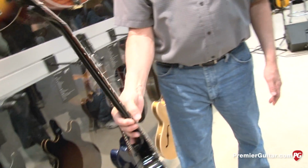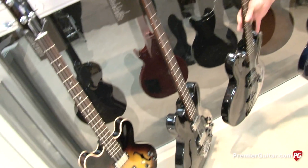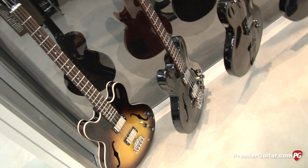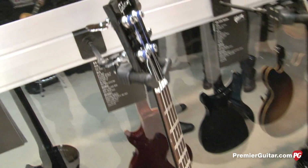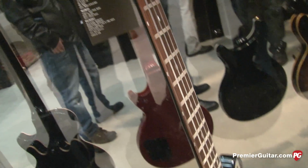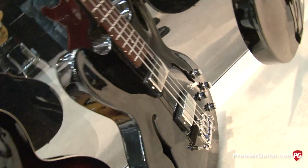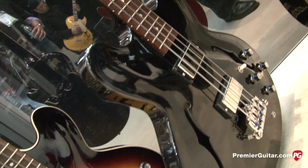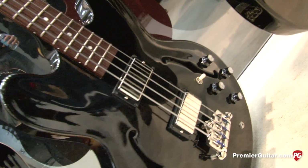Cool. Now, next to that, we have something that's very cool, because you haven't done basses like this in a very long time, you're saying. How long has it been? Late 60s. Late 60s for an ES bass. So there'll be 3 this year. And the first one we're starting with is similar to the Studio, and it's an entry level. It's all black. It's very stripped down. It's very plain, but it plays great.